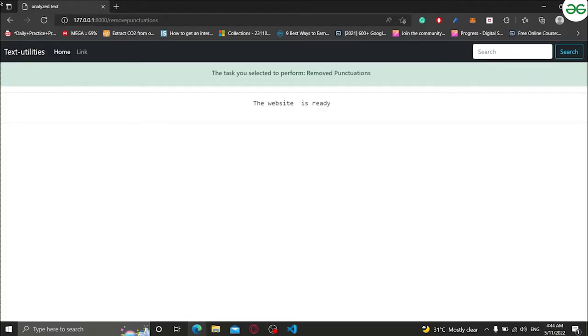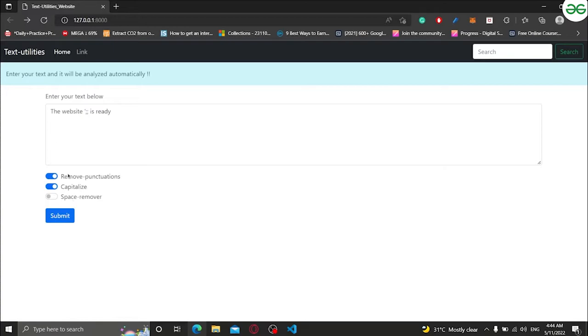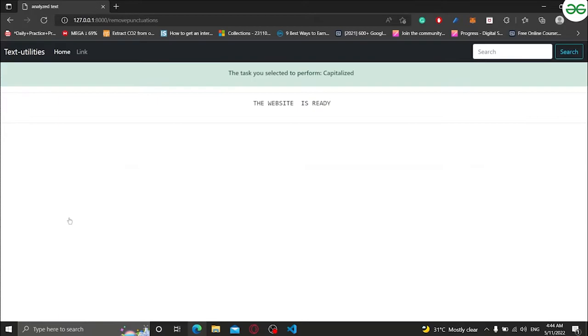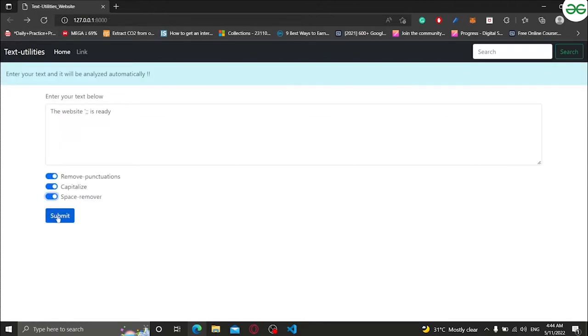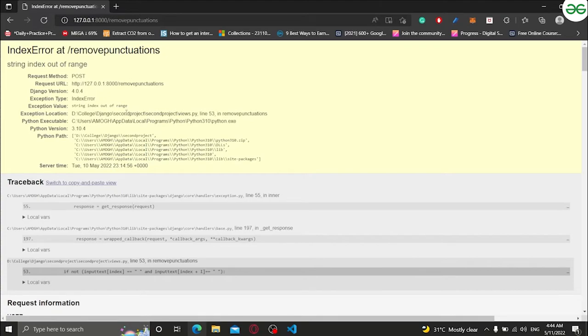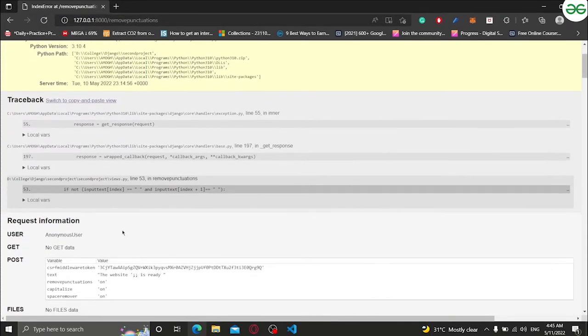Now let's check whether our website is working or not. In this I have written website is ready and I have selected two properties that should work: remove punctuations and capitalize. Now you can easily see that all the functions are working. Except this, if I use the space remover as well, it is giving me an error.